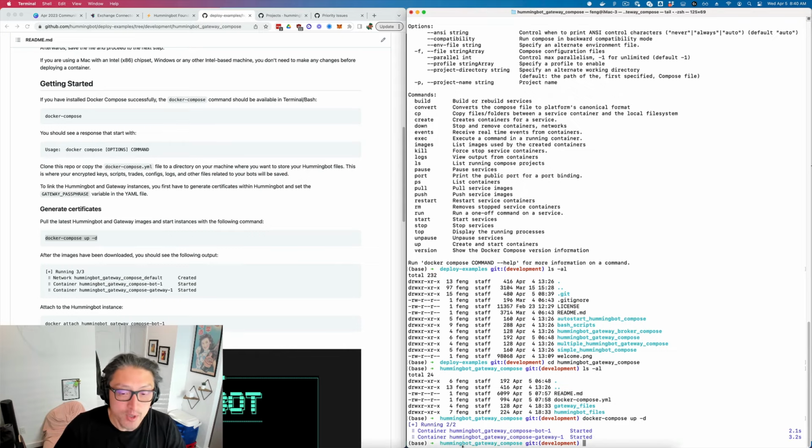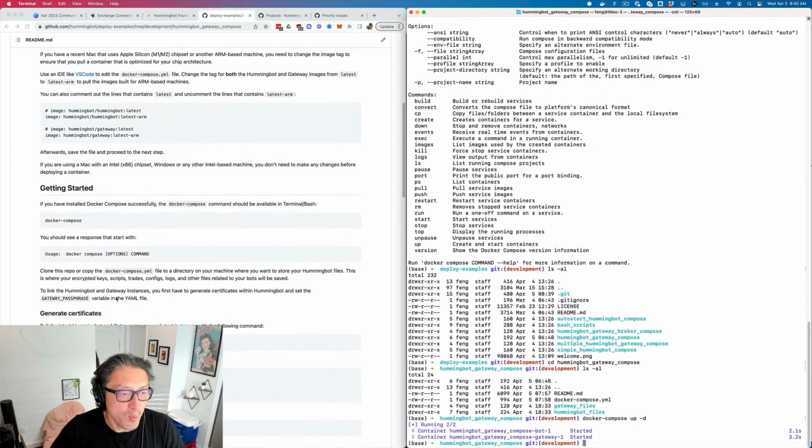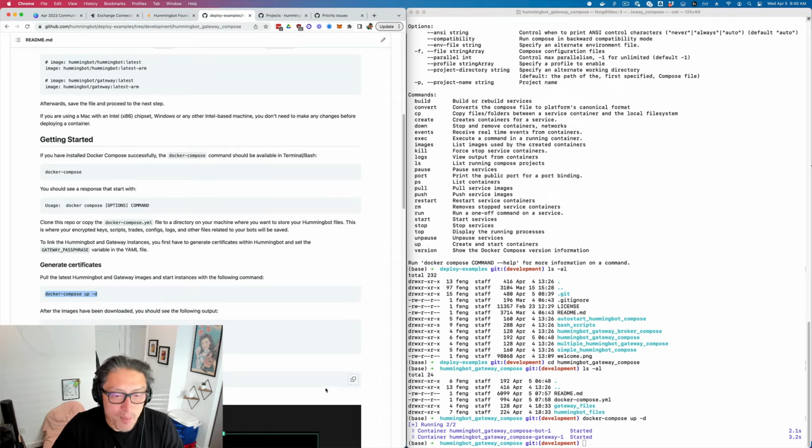It actually creates two containers: one for the Hummingbot client, which is Hummingbot Gateway Compose Bot 1, and another for the gateway part, which is Hummingbot Compose Gateway 1. Now we want to attach to the Hummingbot version, so that's this one here.